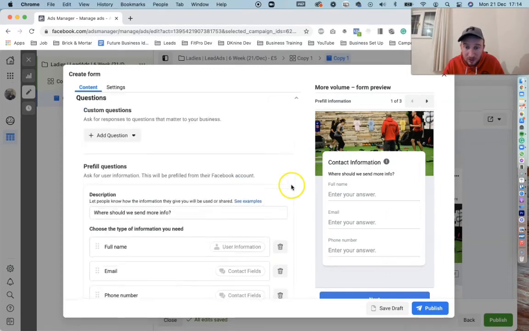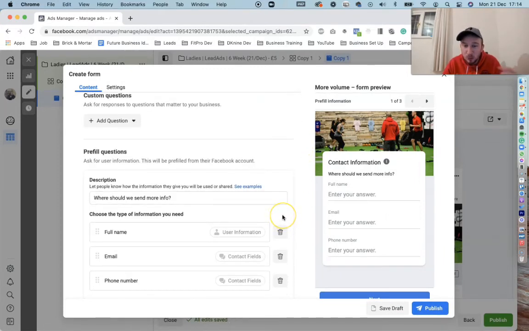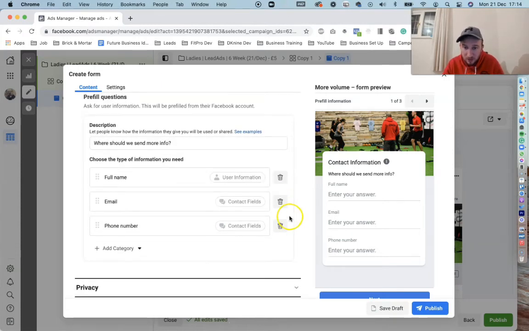Whereas when we were looking at that section then, when we talked about form types and we looked at higher intent, it will double confirm that these are the correct details. Now one thing I will show you on this training, we'll also go over it in more detail tomorrow, is maybe you're setting up some automations where you don't want their full name, you just want their first name and their last name to be separate.